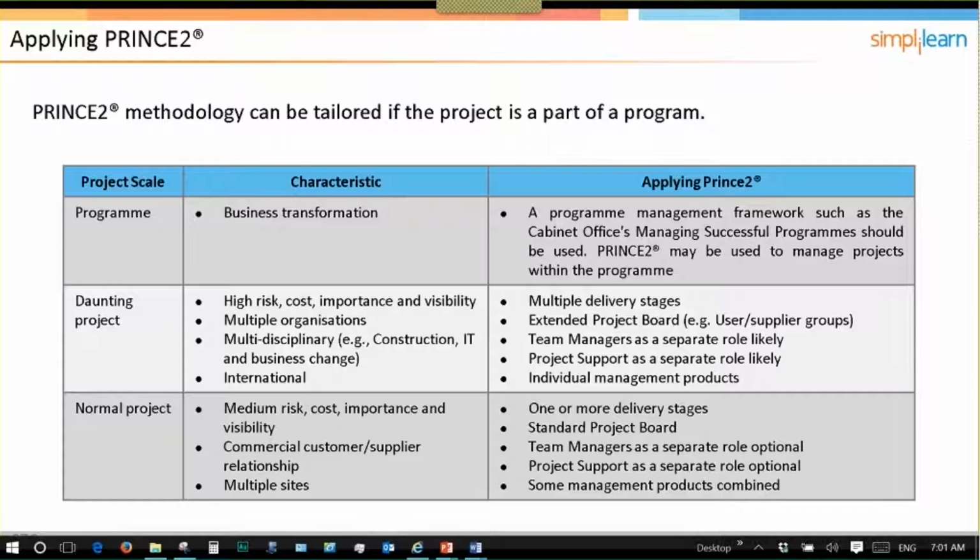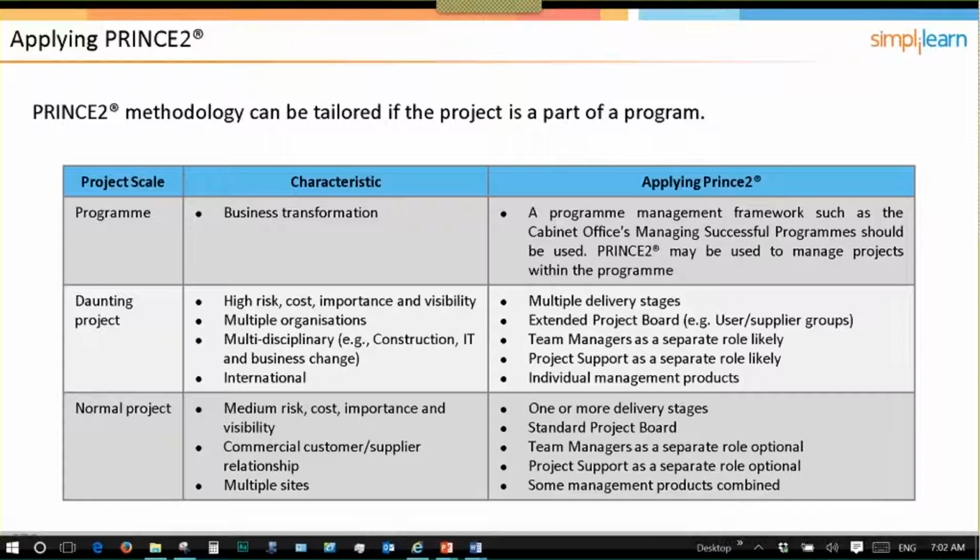It's multidisciplinary because we were using different types of technology. We were incorporating business change. It included developing new systems for administering fees, for calculating risk, and things like that. It was international. So we had multiple delivery stages, because we needed to have close monitoring from senior management from the various stakeholders. We had industry groups involved as well, so we needed to be able to consult with them at each of the stage boundaries and report progress and get feedback.